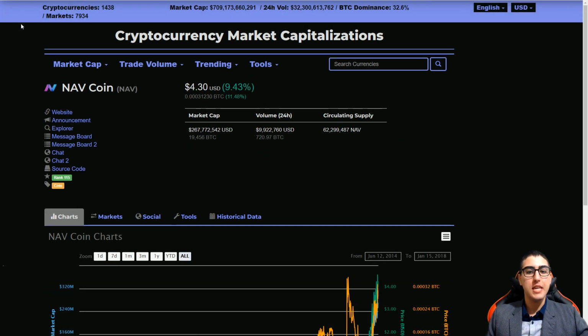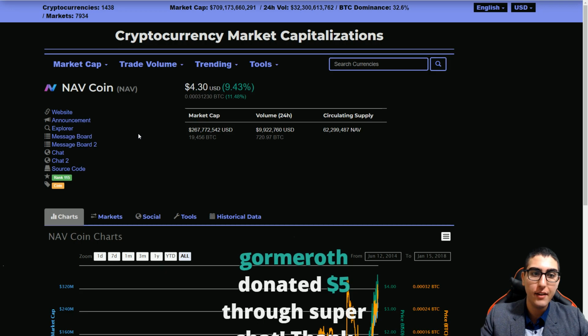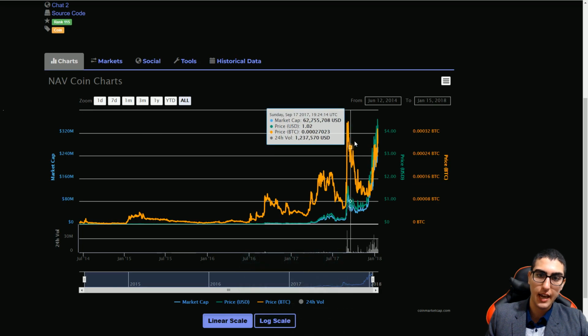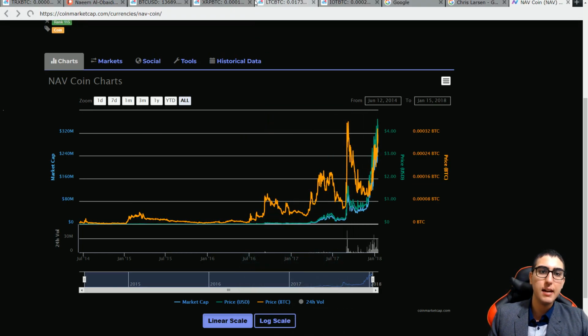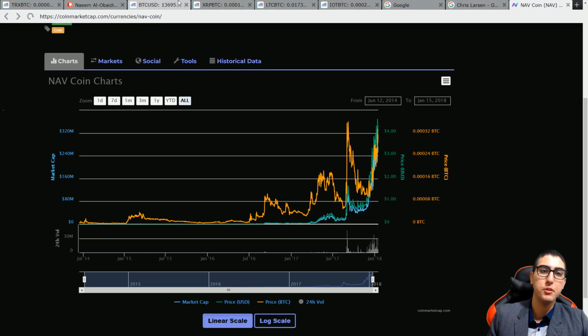Yesterday we went through a lot of charts. NAV was one of the last charts we looked at, but it was one of the strongest patterns that we saw. It was a clear cup and handle. You can even see the cup here if you really look at it. So that's how you stay optimistic, right? You stay optimistic by seeking more opportunity.